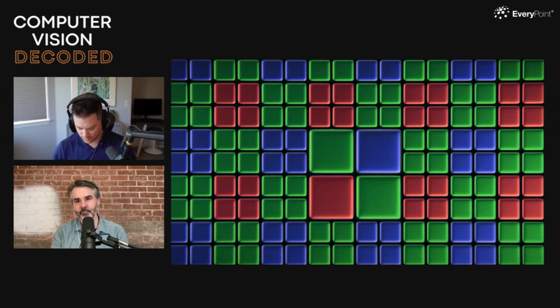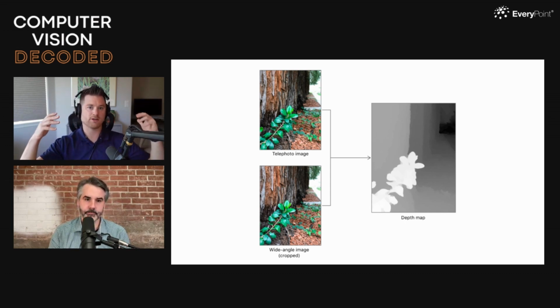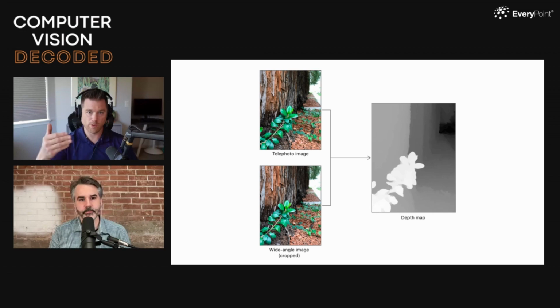Okay, so just to keep us moving along, I have this picture of a depth map. They did talk about how you're able to now take a photo and after the fact change the focal length and the focal depth, so where your focus is. So I can focus on, let's say, a person or the person behind that person, or all of it by changing the depth of that focus. And they actually said the word depth map. So as a computer vision researcher, you probably got excited because that's something you've known about for a long time. Can you talk about what a depth map is and why that's important?